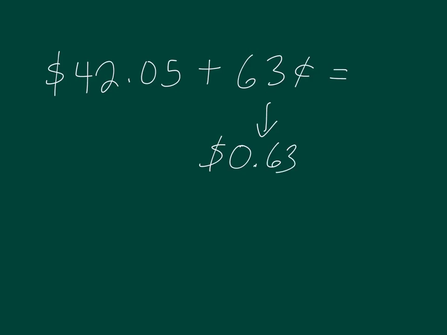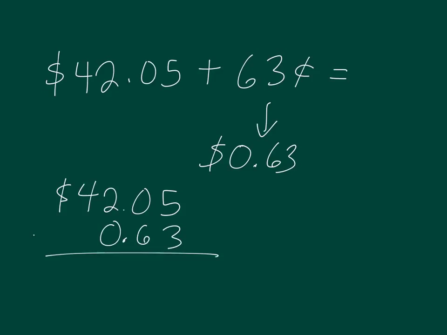And I do not include this old symbol. I'm just using the dollar symbol. Now I can see that there's the $1 spot, same as right here, the $1 spot. So I'll be able to align them. So I would rewrite this, $42.05, dollar sign up there. And I align the decimal point again, $0.63. I will add them, and this time I will get the correct answer.